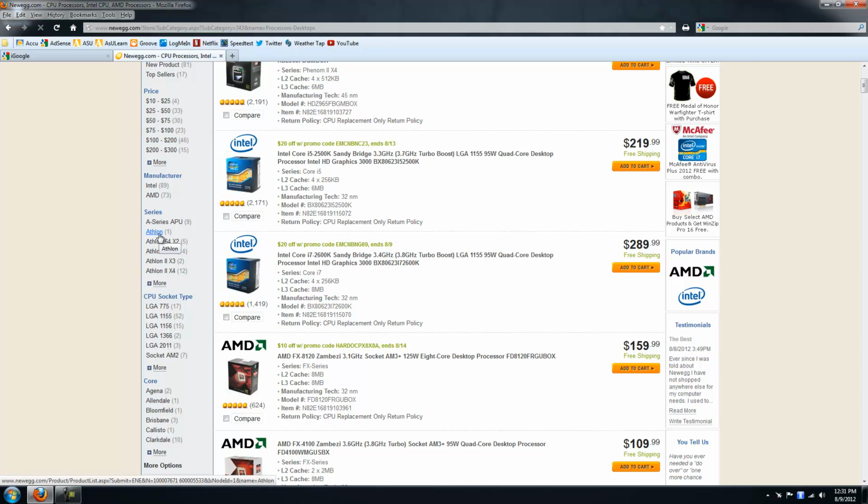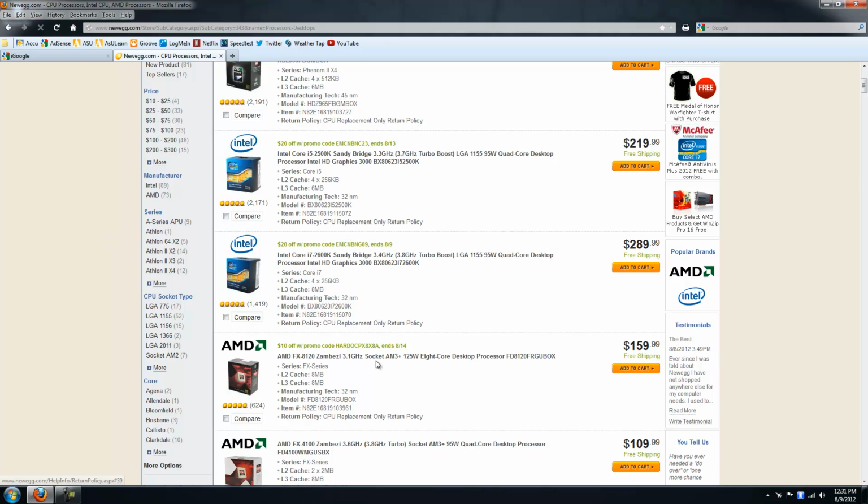Athlon is an older CPU for AMD. Athlon II X2. If you've heard anything about CPUs before, they have cores. A long time ago, they used to have just one core, which could process one single thing at a time. Now they have up to 8-core CPUs that can process up to 8 different tasks at one time, which in the long run typically can make it faster, but if the program's not coded to be able to use that many cores, then it's not going to give you any benefit.